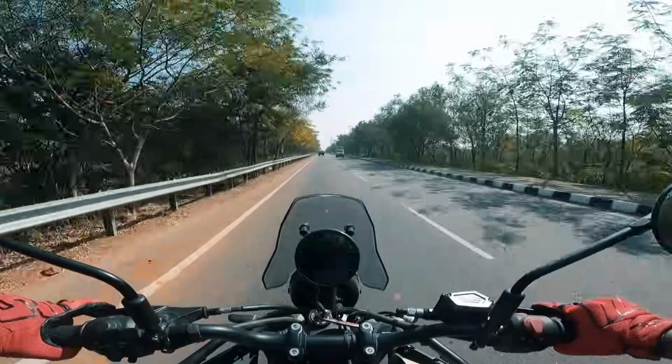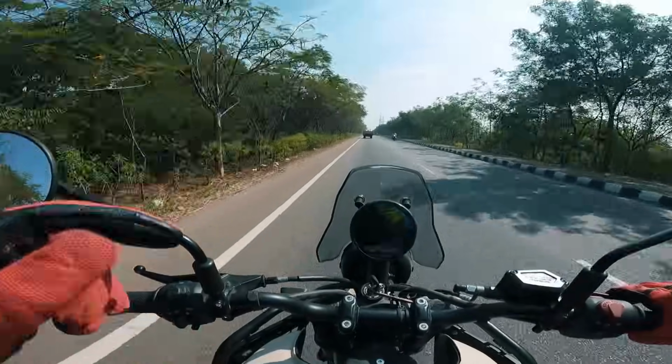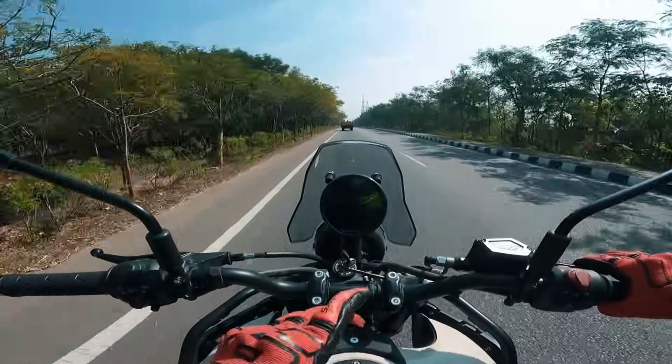That's kind of okay, and I think it can pull further as well. It's not a big deal, but yeah, the acceleration seems very impressive. The stability of the bike feels very impressive, and another thing is the brakes are very impressive.